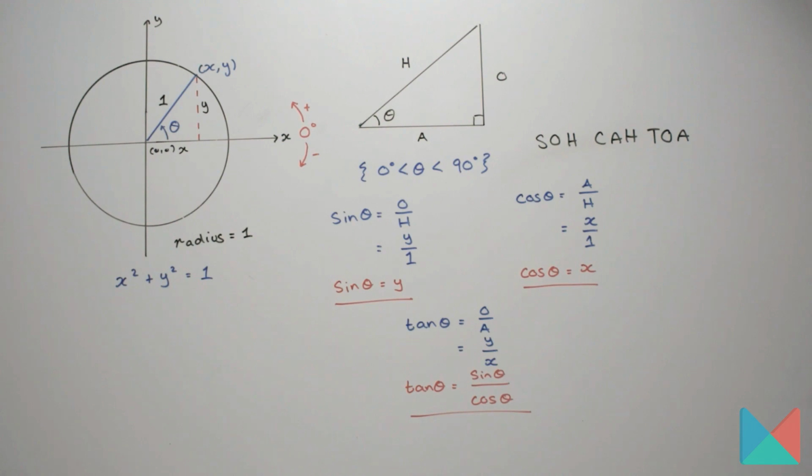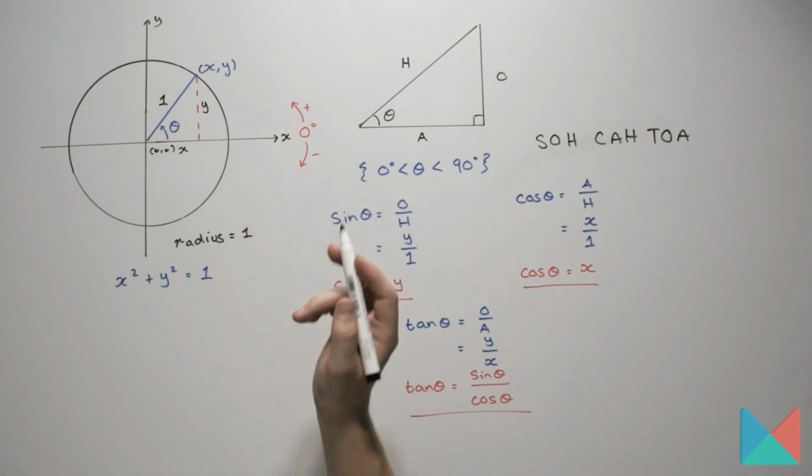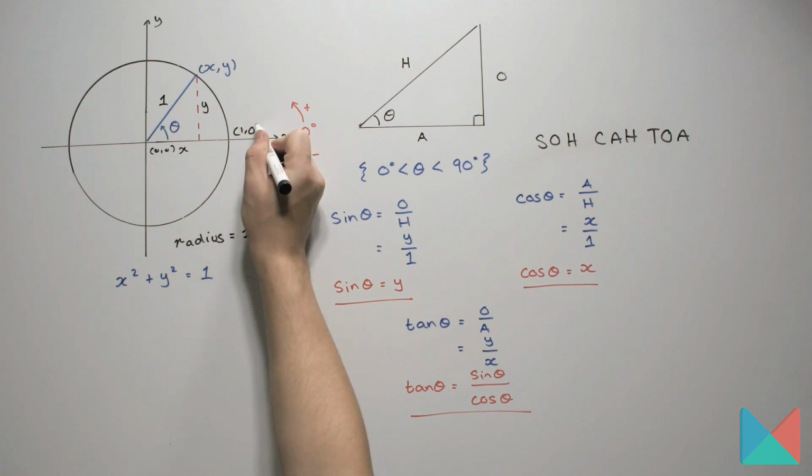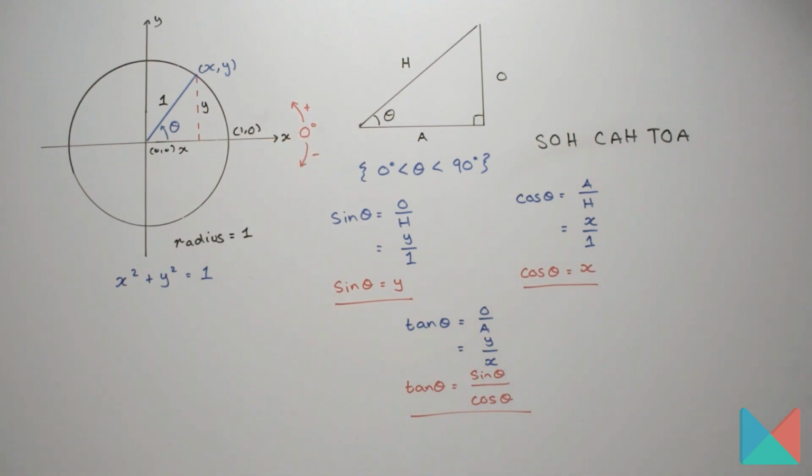Defining sine, cos, and tan in this way is much more powerful because it accommodates angles beyond this domain of 0 and 90 degrees. So let's test some values. We'll test some simple coordinates. Let's start with this one here on the positive x-axis. We know that this coordinate here will be (1, 0), as the radius of the unit circle is 1.